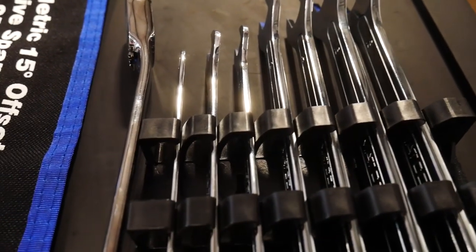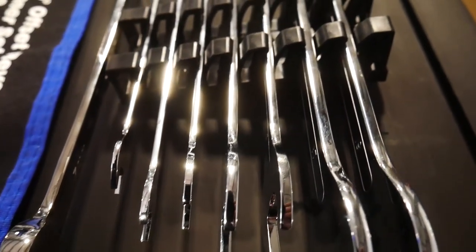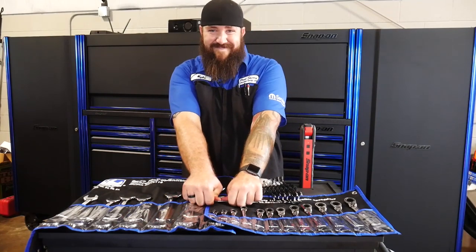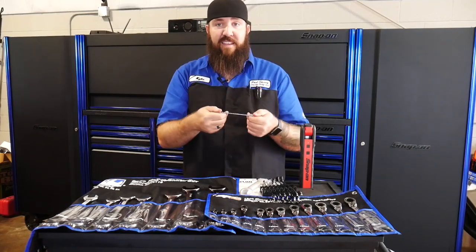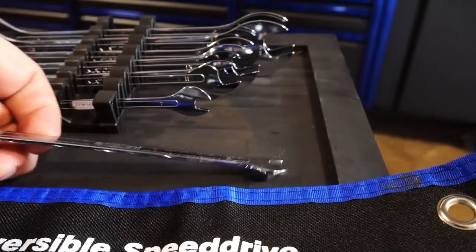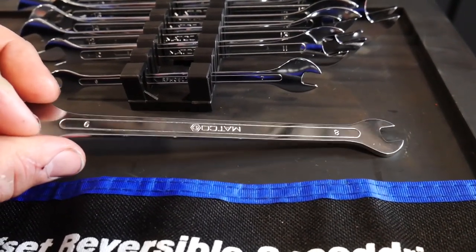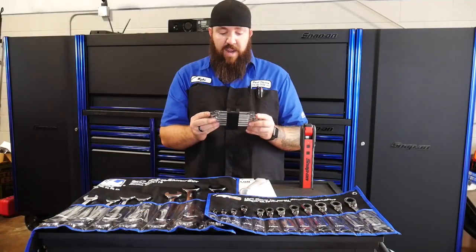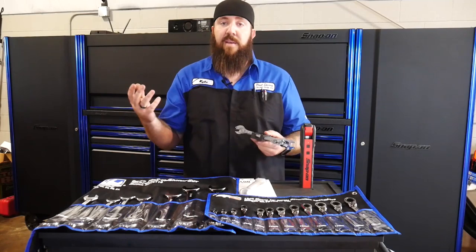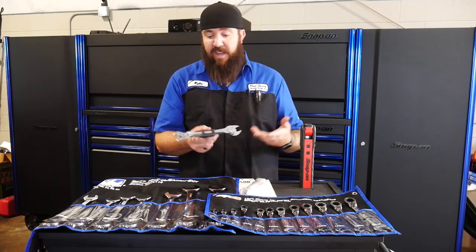As you can see, they're extremely thin compared to the SP Tools wrenches — really, really thin. You'd think they're going to be pretty flimsy and floppy, but that is definitely not the case. Even the smallest one, I really have to try hard to get these things to even flex at all. This kind of set is really good in those certain areas where you just can't fit a full-size wrench. The set is a little costly at right around $150 on the Matco truck. Because the Matco guy came to my shop and had these exactly when I needed them, I ended up picking them up and I would definitely recommend them.